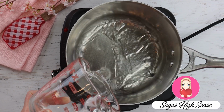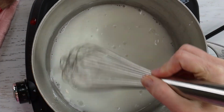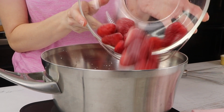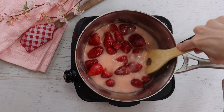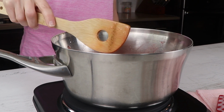We're going to start by pouring the water and cornstarch into a medium-sized saucepan and whisk this into a slurry. The strawberries I like to use are frozen and unsweetened. Pour those into the pan along with the sugar and lemon juice. Give it a good stir, and then we're going to cook this on medium for around 10 to 15 minutes until the strawberries have broken down.